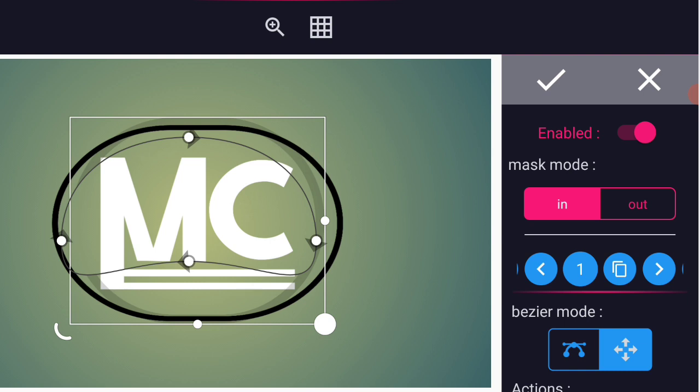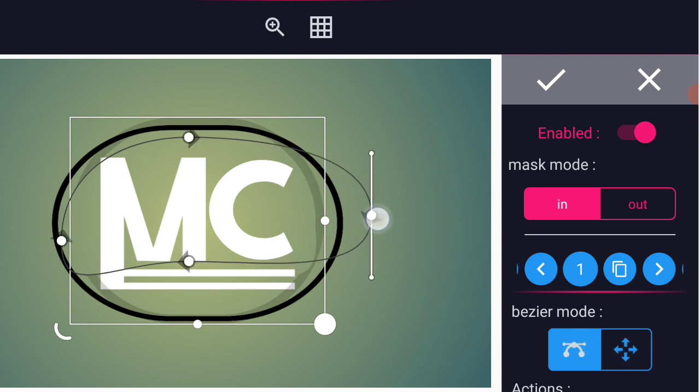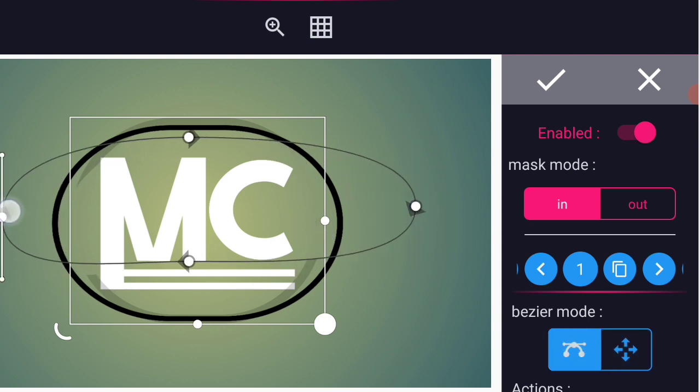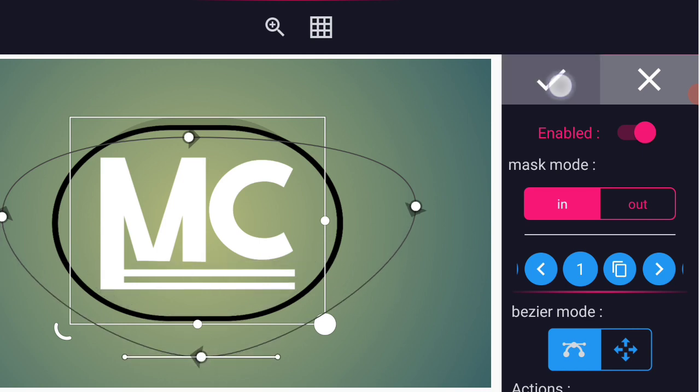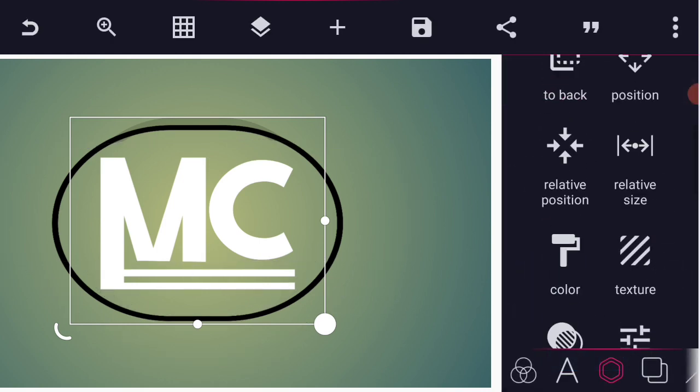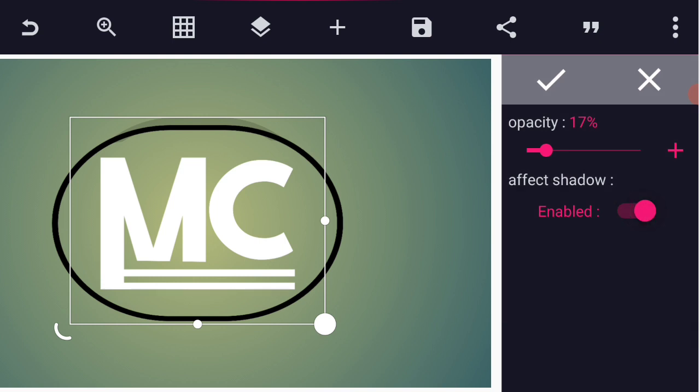So after getting that, then you turn on the mask actions, then you are going to cut it out exactly like this. So after cutting it out, you move this to this side, then you click OK. Now go back to your mask, to your opacity, enable, and you increase it back.